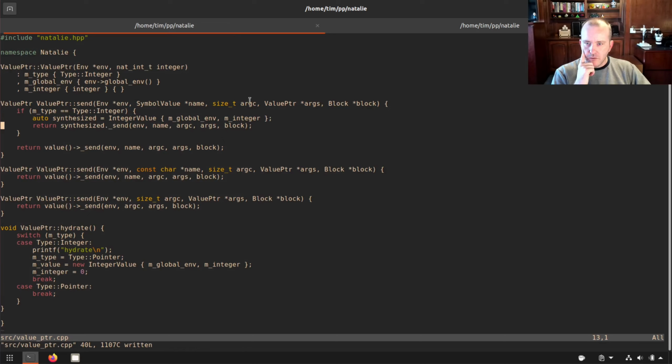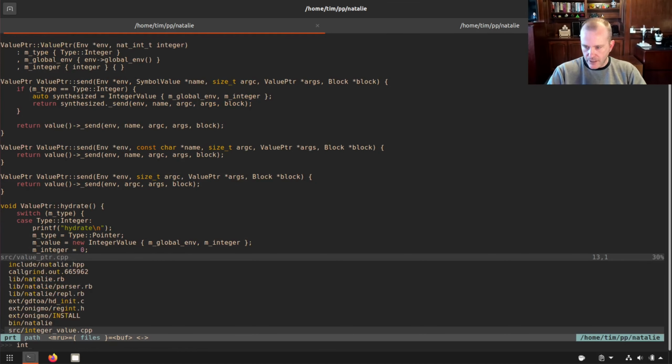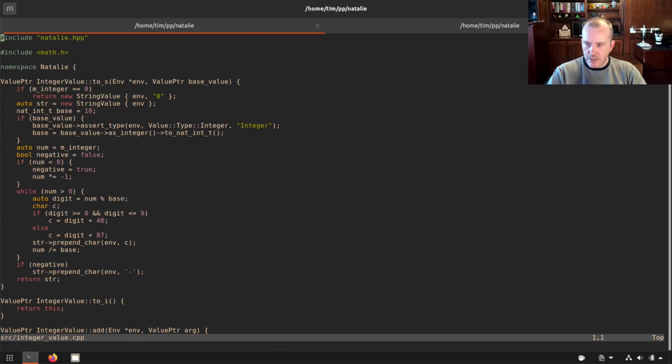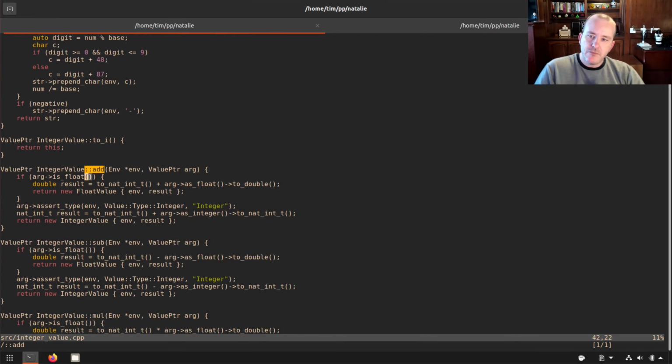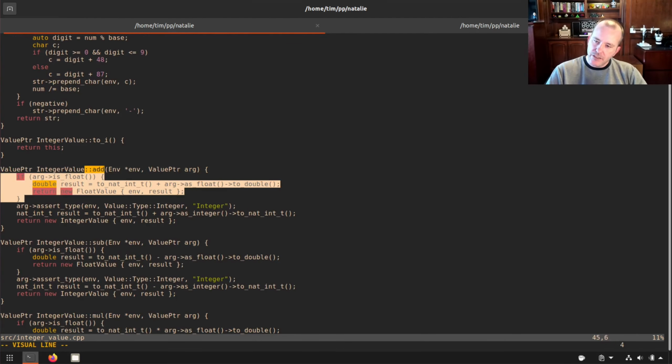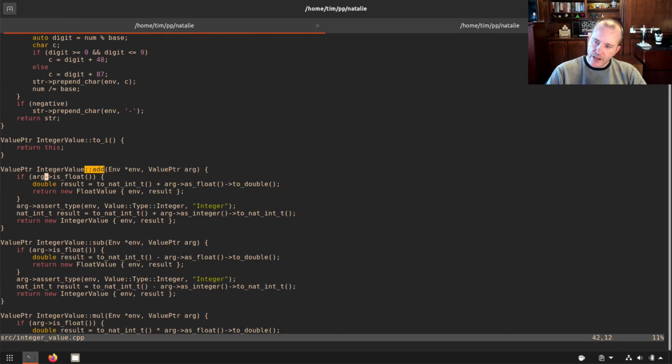So let's go look to see what's happening in integer value cpp add, just right here. What's happening here is every time we use this arrow operator to reference it like a pointer, we're hydrating this value.